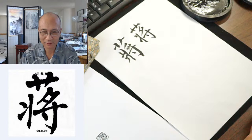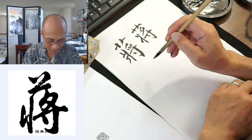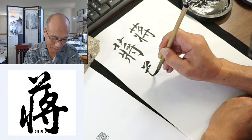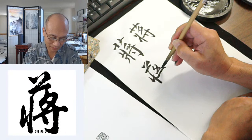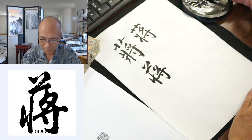Okay, now we're going to learn how to write the semi-cursive style. We call it standing, walking, and then running. It becomes faster and faster. So watch carefully. I do two strokes on the top. So the stroke order is different. And then this vertical, and then this left part becomes just like a hook. And then it's a semi-cursive, so as if there's an interesting line combining all the strokes. Okay, this is a running style. Let me do it again.